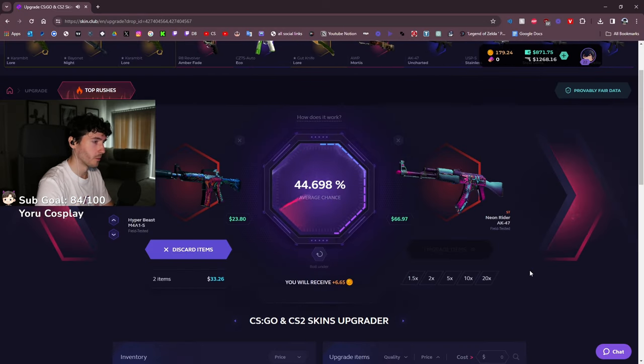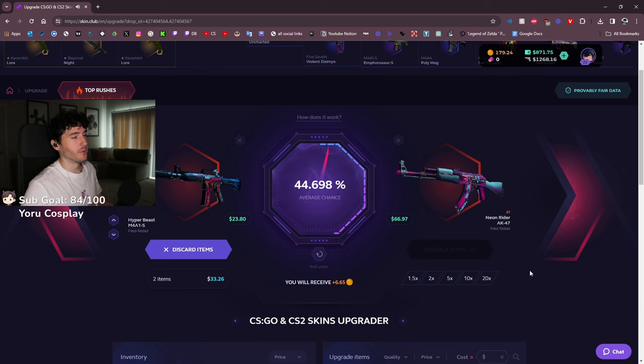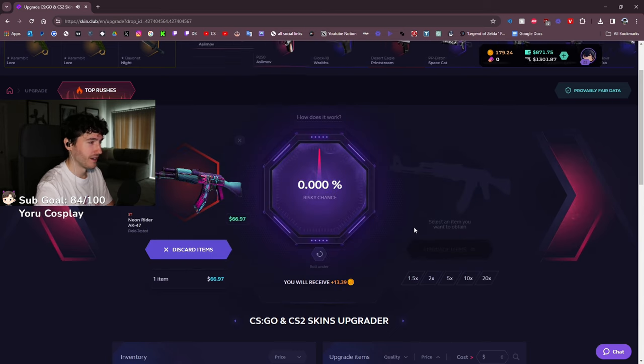I think we're due for a 44% chance win. Wait, I think that's in. That's in. Wait, we got it. Nice. W, bro. Let's go. Do we upgrade the Neon Rider and rush it out? I think we have to rush it out.